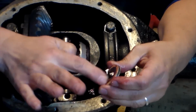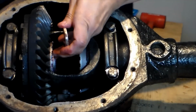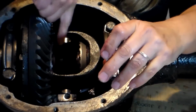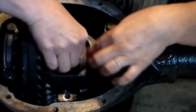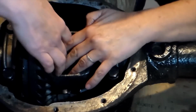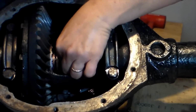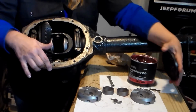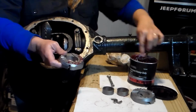Going to put some grease on my C-clip, and I'm going to push my axle in while holding on to the axle gear. I'm pushing my axle in and I'm going to install my C-clip. Gently going to push it back out so it's tight. And I am now going to install the rest of the pieces of my Aussie Locker. I'm going to put a layer of grease on the teeth of the cam gear.